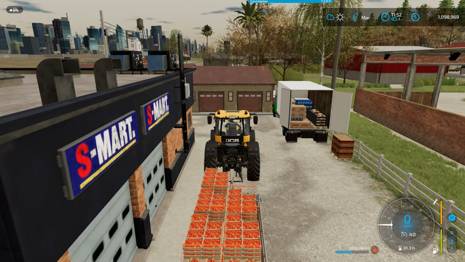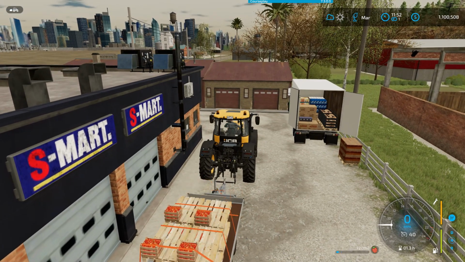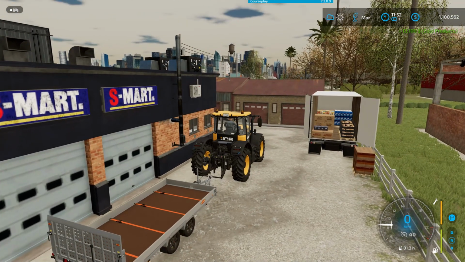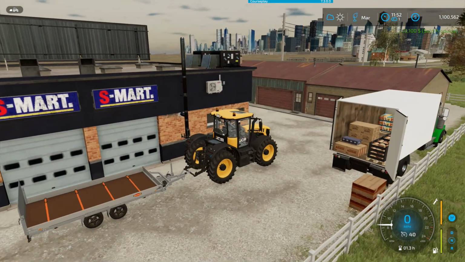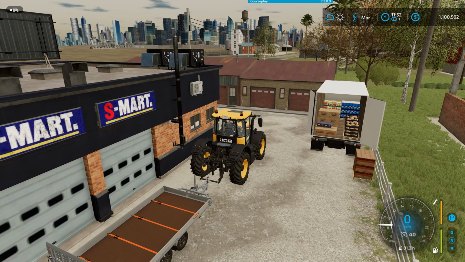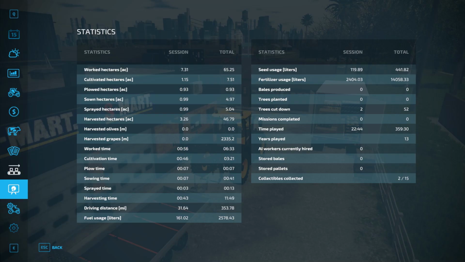So we're at the supermarket again, selling some of our produce. We got 13,000 for the bread and the strawberries. Again, that's much needed income due to all the money that I've spent. So let's just give you an idea where we're at on the map, and show you a little bit about our statistics and some of our production facilities.